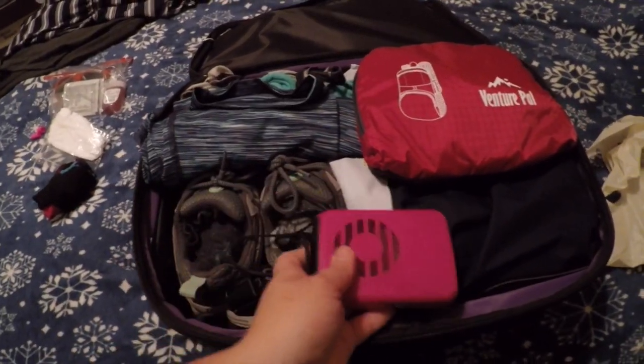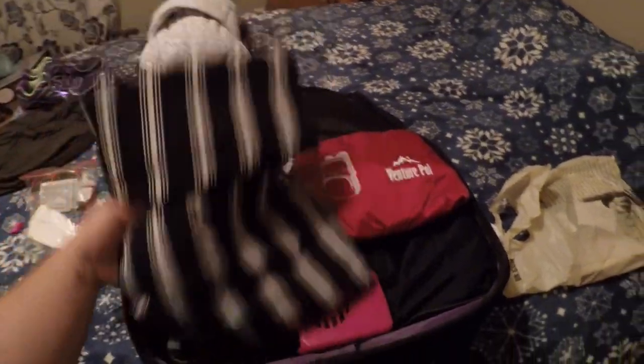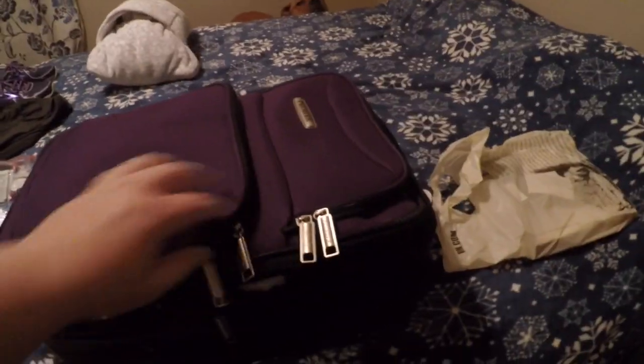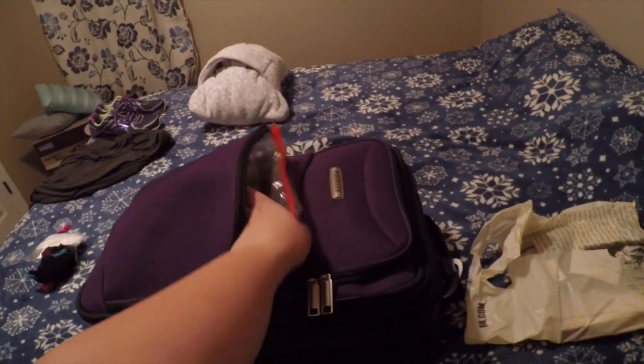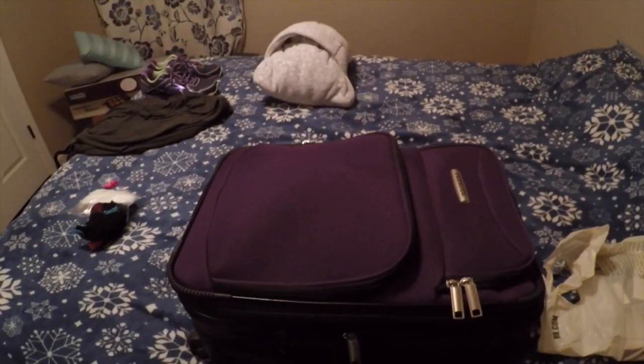I also packed a portable fan in case we got hot, which my husband did end up using, so that was useful. And then I packed a dress in my carry-on as if I lost my luggage, I wanted to make sure I had at least something to wear on the boat where I didn't look like I was going to work out. I also stuffed some essentials like sunglasses and sanitizer and some medicine in my carry-on, and that was it.